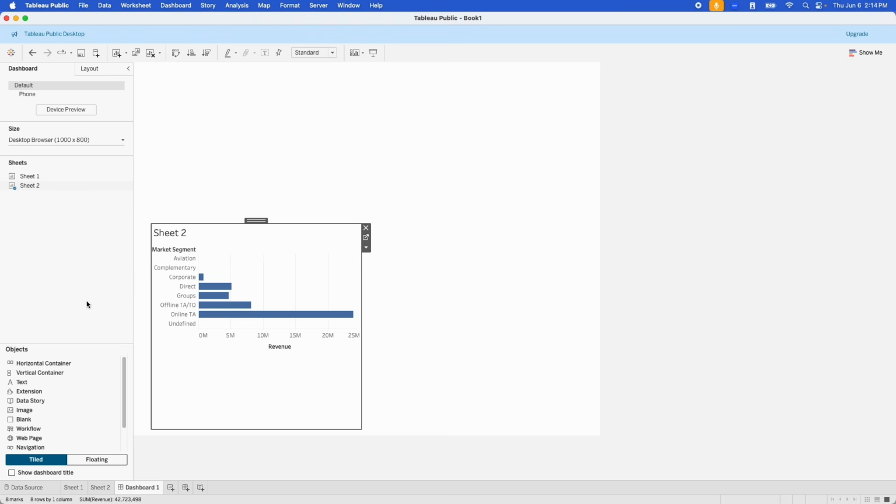There are some layout containers which we'll get into once we have a few more things on the dashboard, but this is certainly the easiest way to start with. It gives you a sense of where things are going to go and how they're all going to relate to each other without getting too deep into how to use Tableau layout containers, which are sometimes quite challenging, as we'll get to. Now, one visualization doesn't make a particularly interesting dashboard.